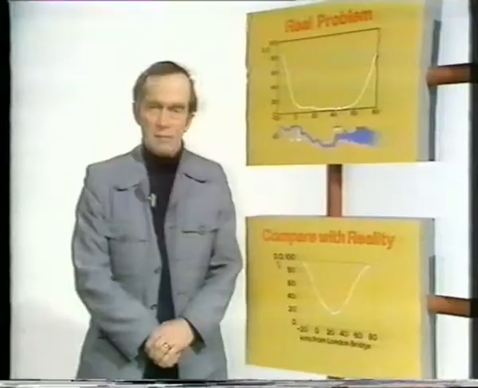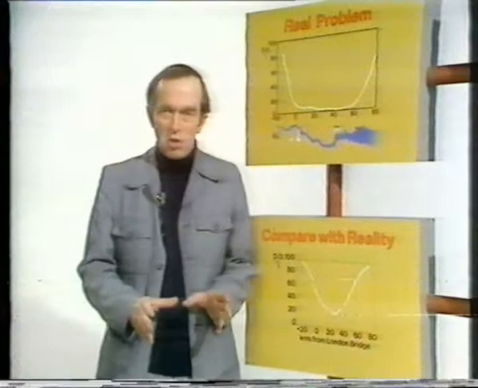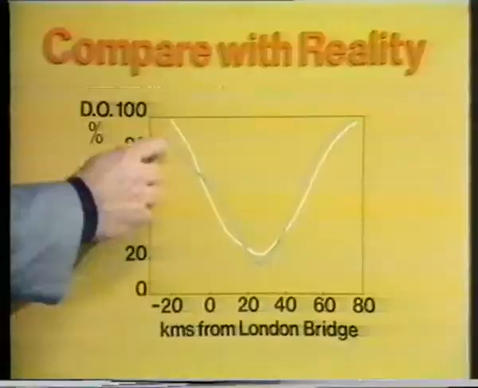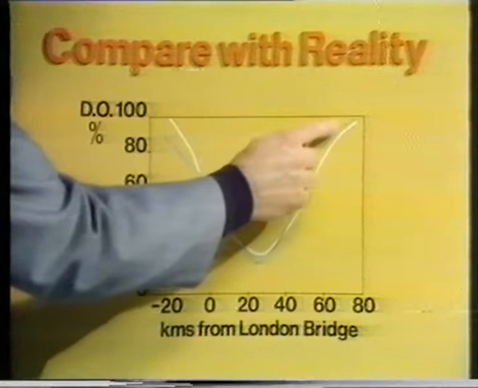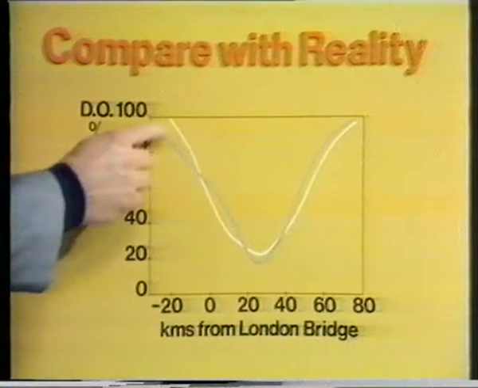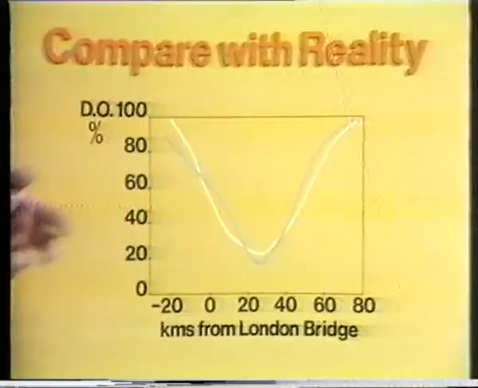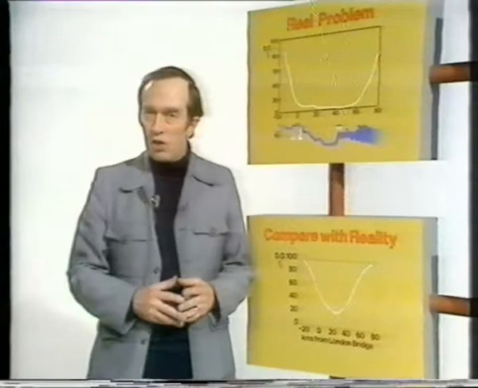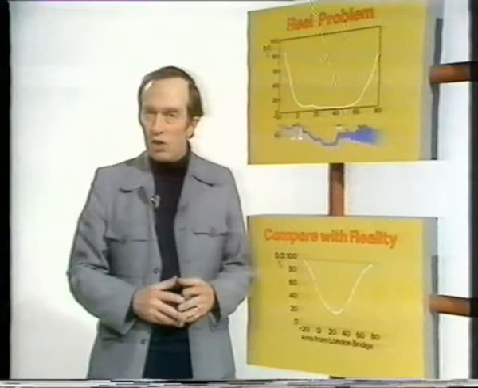We haven't introduced in mathematical form these flow and tidal factors, but the original modellers did. And when they did, they produced a sag curve — the grey one here. Then they did the right thing: they compared it with reality — with the measurements. The actual sag curve is the white one, and you can see there is a pretty good comparison. That's the 1950 curve, and they got similar good fits for other years. One of the features of this model has been the closeness of the fit between the results of the model and the actual observations. They were working in the 1950s on this, and the model has been updated since then, but essentially it's the same model, and it's still very much in use.